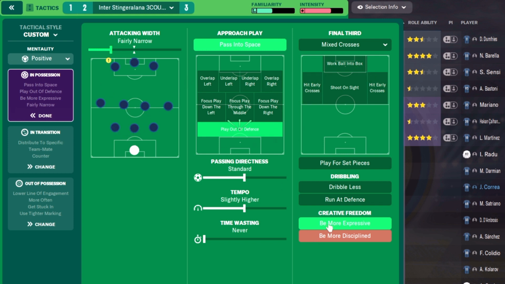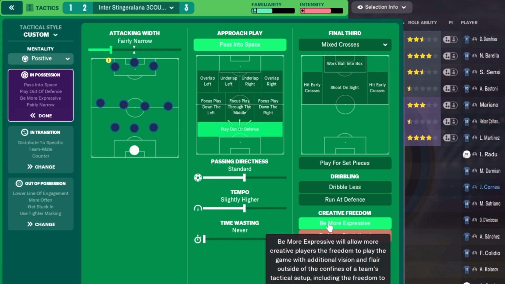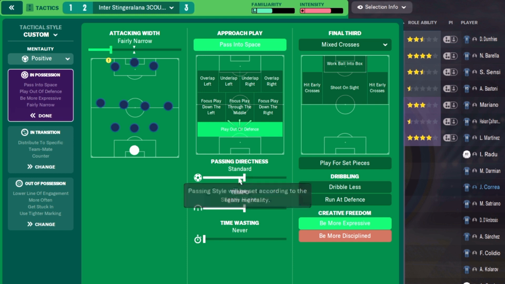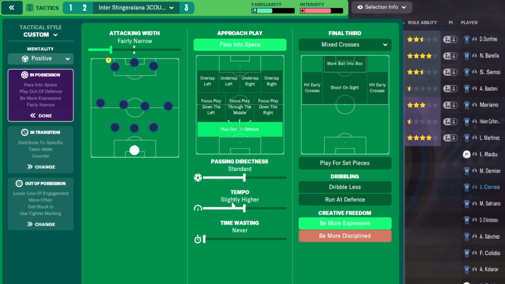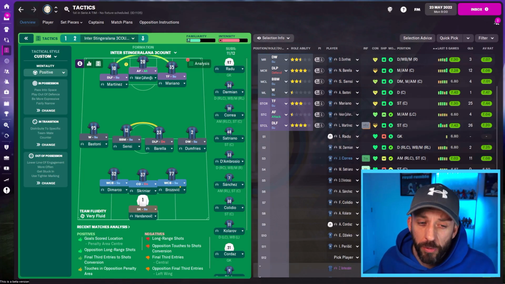An interesting one here is be more expressive. Some people would have this off. That's totally fine. I keep it on because I want to back my players that are good on the ball to find the killer ball for the counter attack, which ties in with the passing directness of standard. Sometimes I'll even bump it up to more direct to get that ball forward and faster, which ties in with your tempo. We'd then move on to in transition.